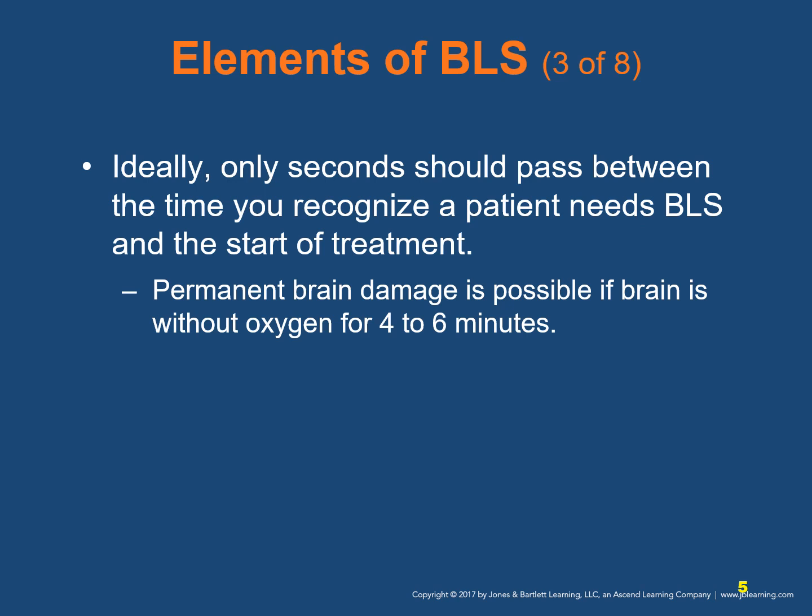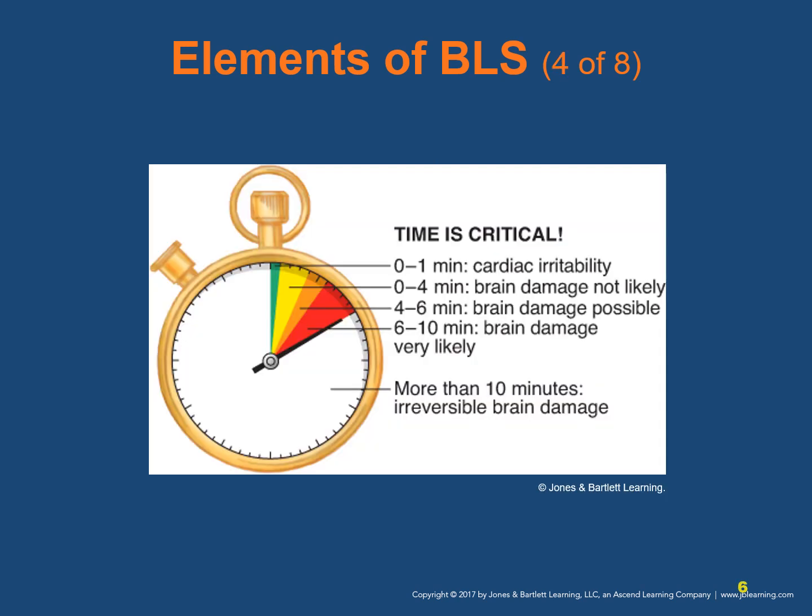Only seconds should pass between the time you recognize that the patient needs BLS and start of treatment. Permanent brain damage is possible if the brain is without oxygen for more than 4 to 6 minutes. The figure on this slide illustrates the concept that time is critical for patients who are not breathing. If the brain is deprived of oxygen for more than 4 to 6 minutes, brain damage is possible.